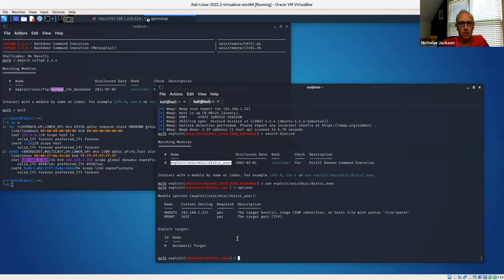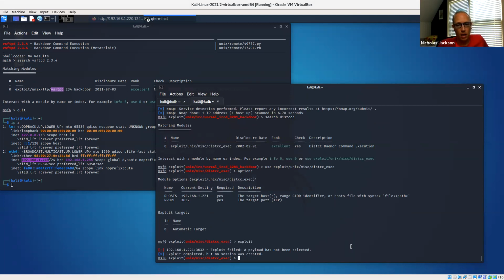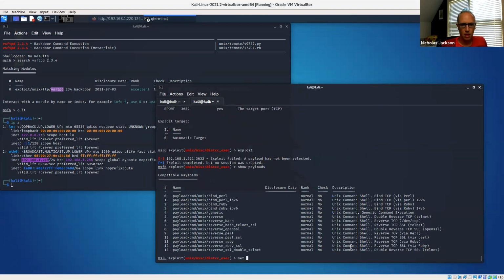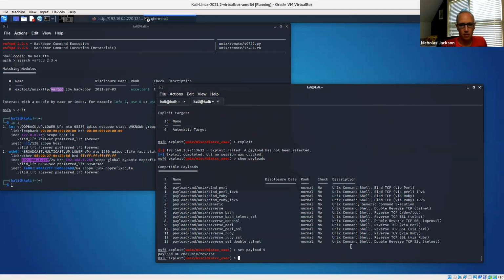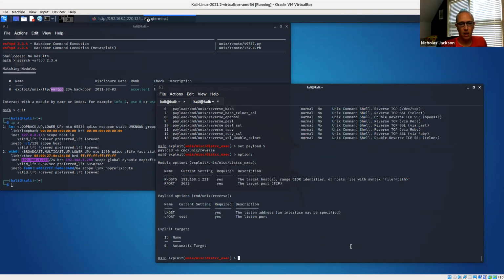I'm going to type options again to see what options I need. It says the only option I need is RHOST, that's already set. So I should be able to type exploit. Again, payload wasn't set, so I'm going to show payloads. Set payload 5, since that's the same one we used last time. Type options, I'm going to need to set LHOST again because I didn't set it globally.